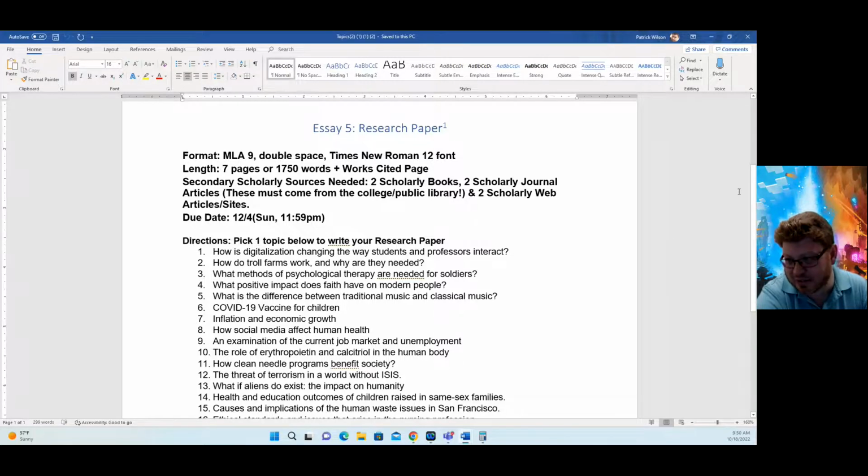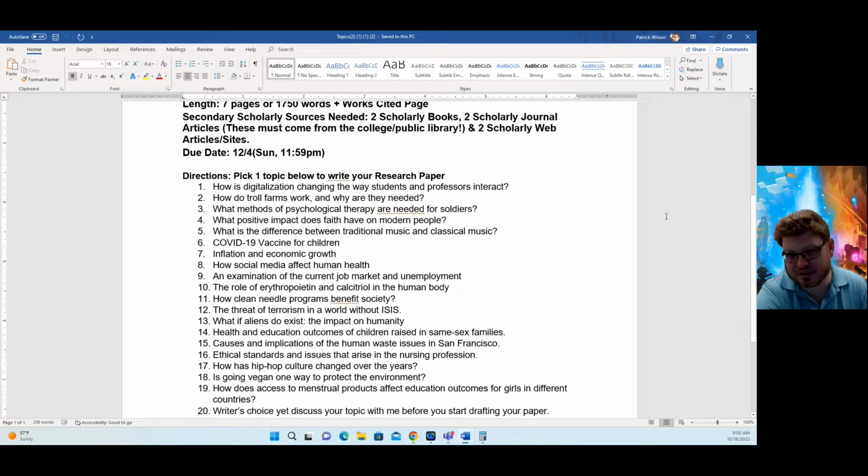This particular final draft isn't due until 11:59 on Sunday, December 4th. So we do have some time. I wouldn't wait until December 2nd to do this, because again, this thing is going to build. We do have the proposal due here in another week or so, and then you have the 3 annotated bib sets, which deals with these 6 sources. So you can't really sleep on this one. You're going to have to turn something in basically every week that we have class.